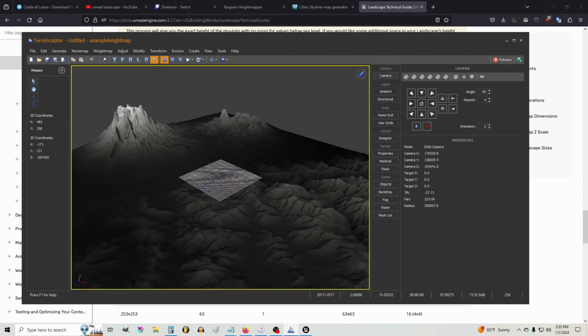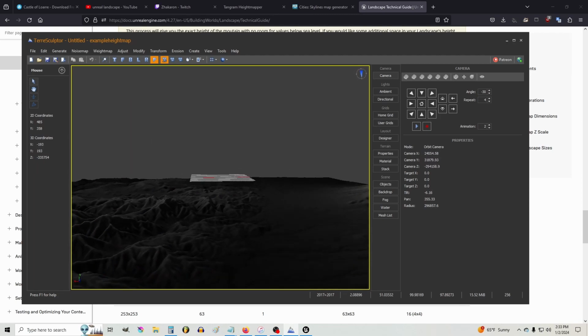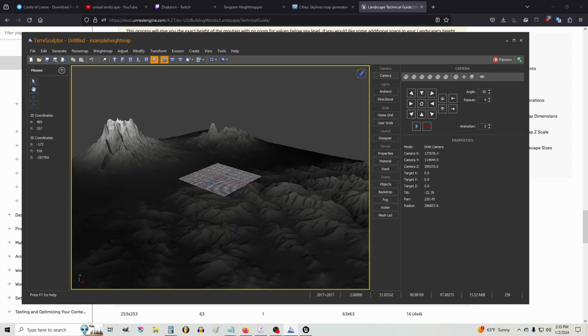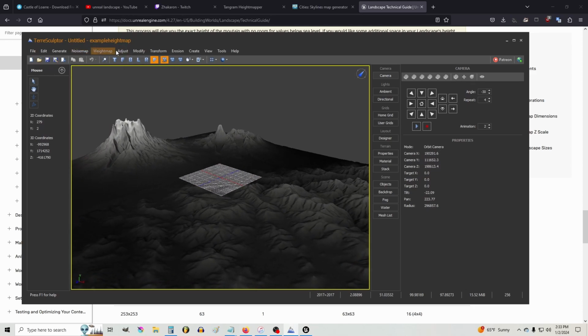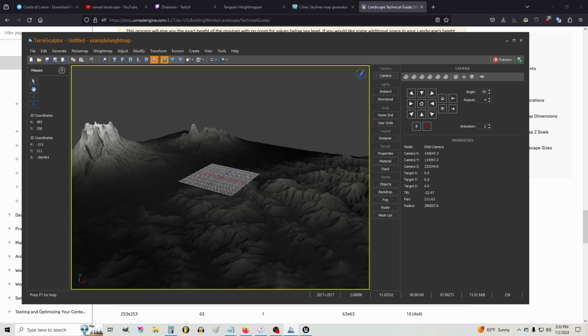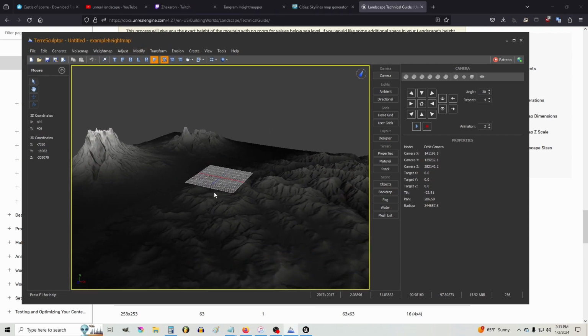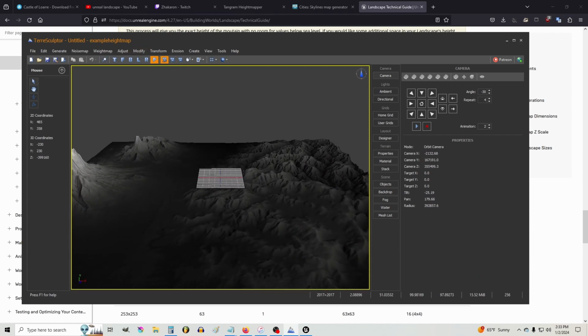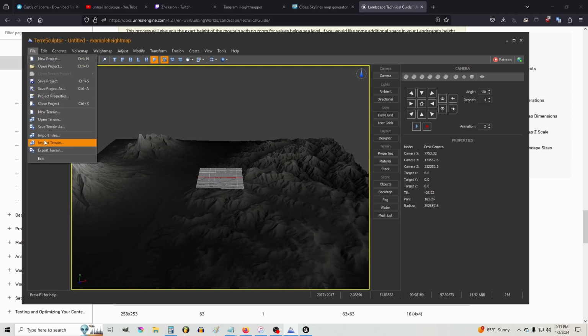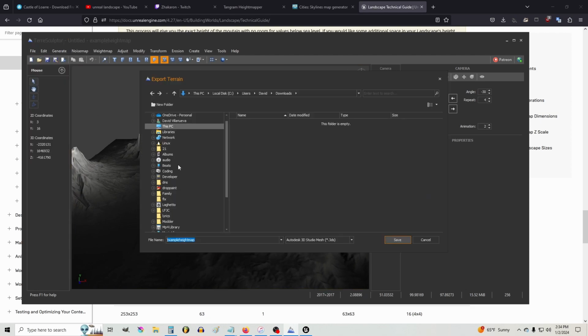So it lets you view the whole map on your own. So you can mess around in your own time doing any fine tweaking. But for this example, don't freak out. We're just importing it, and we are exporting it. The reason why we just import and export is because TerreSculptor does a really nice job at literally converting your image to 16-bit. It does all the hard work.